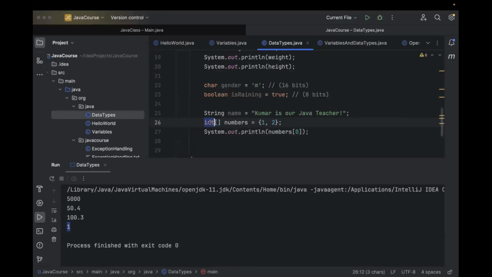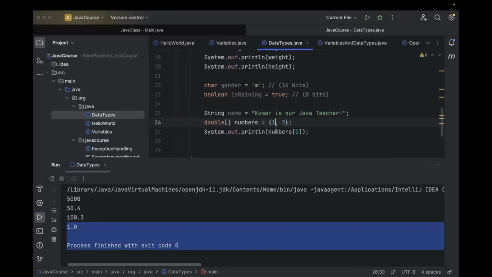If I put, let's say, double, will this work? Yeah, it will work because 1 is also a double, 1.0. Now if you run this code, it will print 1.0. It will not print 1 because it has stored it as 1.0 since it was double.